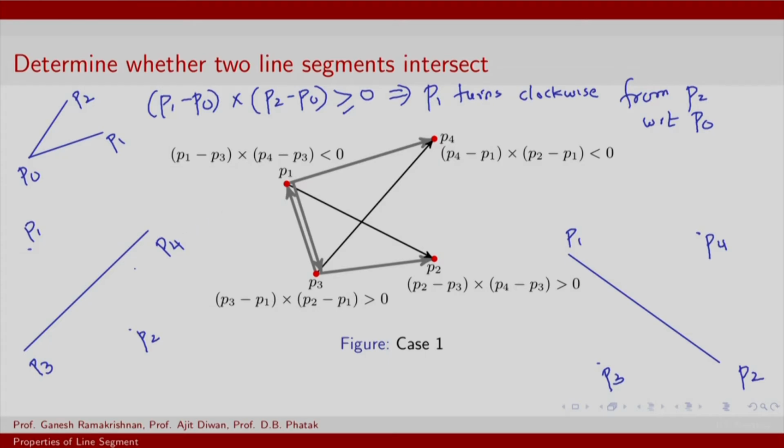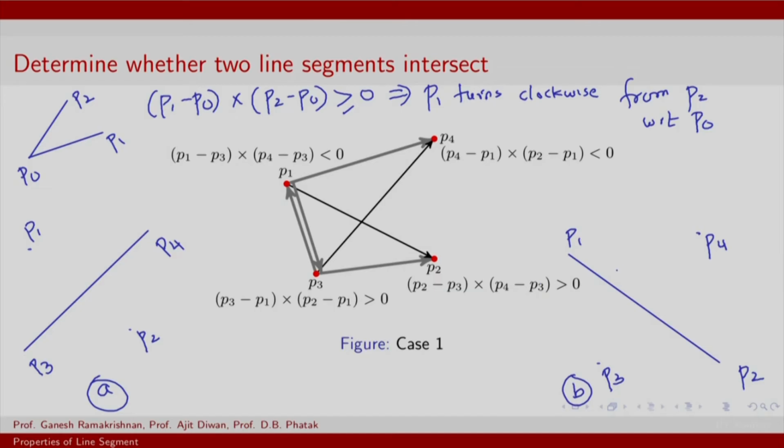So you can convince yourself that if both occur, that is P1 and P2 are on opposite sides of the line P3 P4, and P3 and P4 are on opposite sides of the line P1 P2, then indeed the line segments P1 P2 and P3 P4 intersect. There are of course some corner cases that we need to handle. What is the point of intersection? What if the points actually meet at one of P1, P2, P3 or P4? But keeping that aside for the time being, we will answer this question by looking at angles.